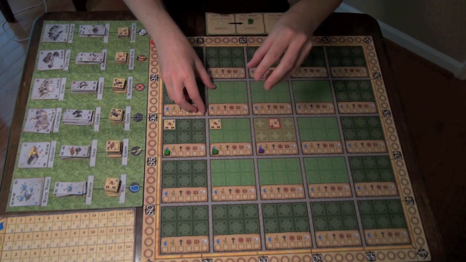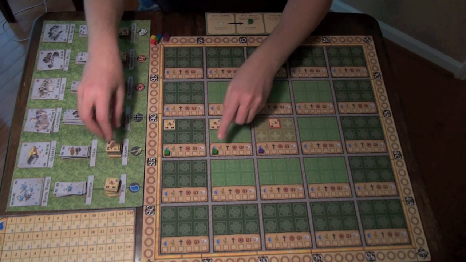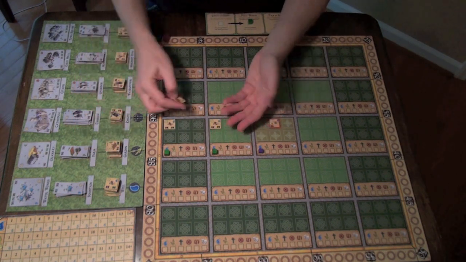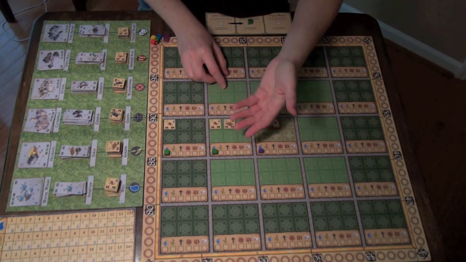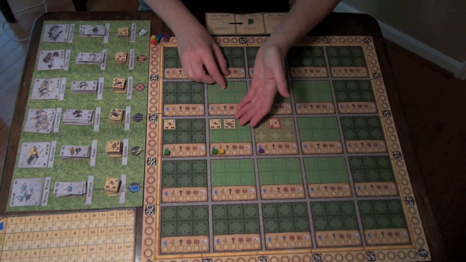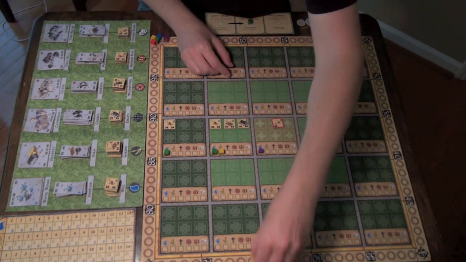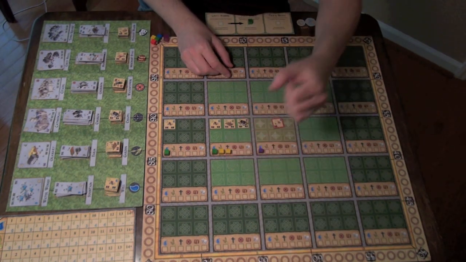If a region is already supplied with some type of service, you can provide the next service. So the next player can come in and build a garden here to supply wheat. They can also spend their second buy. Hey, I'm going to build a chapel. Now they got food, now they get religion.